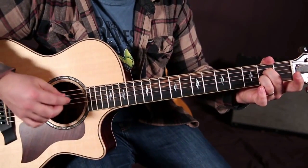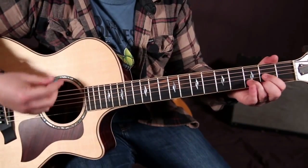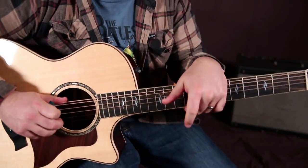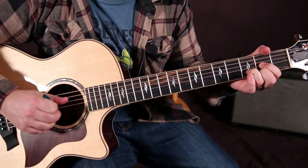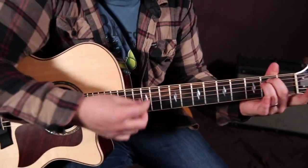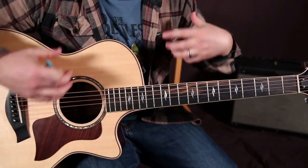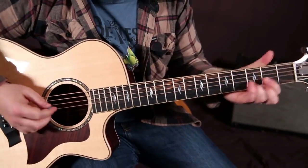And then there's something that's going to happen where it's three chords in one beat each. Da, da, da. And that's going to be hard. I remember when I didn't really know bar chords that well, and I always wanted to play this song, and whenever I got to that part, I was kind of like, I don't have to talk no more. And honestly, that's better than not playing the song, because that'll force you to tackle that bar chord. Okay, enough of that. Let me show you what it is.